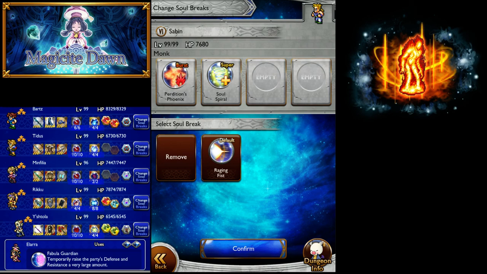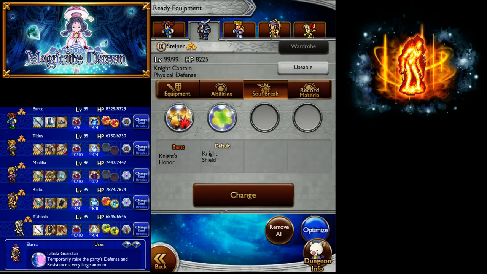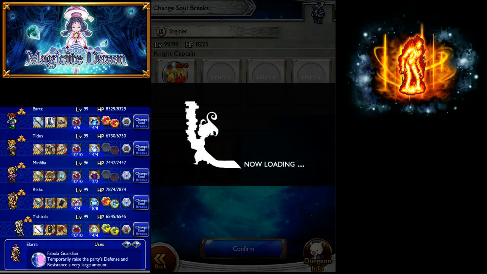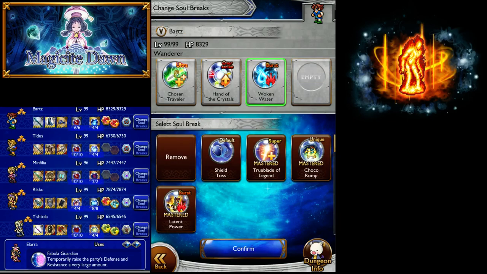Was Bravely Second the one with the weird magic berserk status effect? I think so. I don't think that was Bravely Default. Yeah, it definitely wasn't Bravely Default.